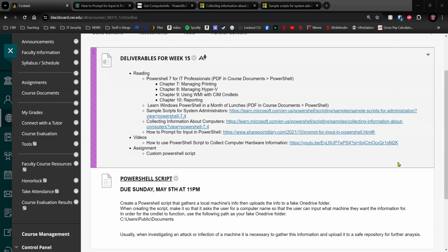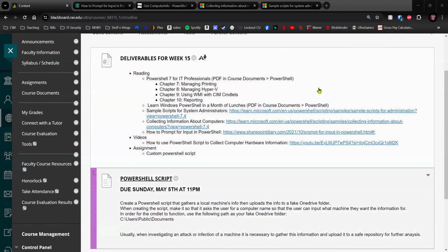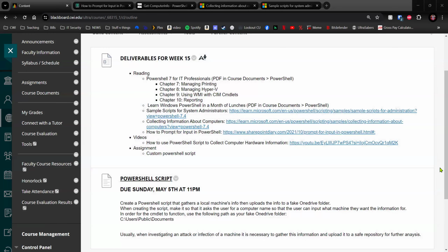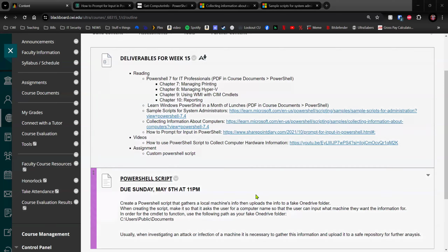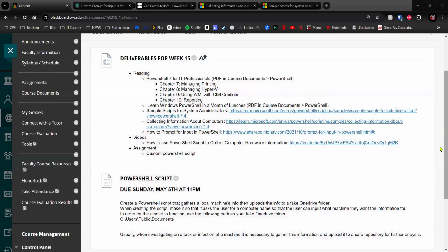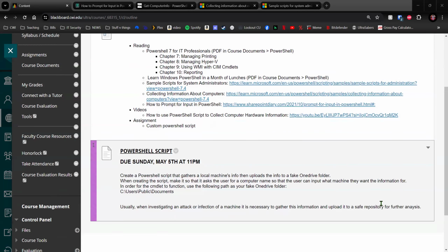Because it's PowerShell. It's administrative. This is the type of stuff that you're going to get asked when you go out and work in the job. You're going to get asked, hey, I want you to create a PowerShell script that does XYZ. And this is a super simple one compared to some of the things that you can do. If you decide you want to throw a little bit of flair on top of it and add some things that it can ask for, that's up to you.